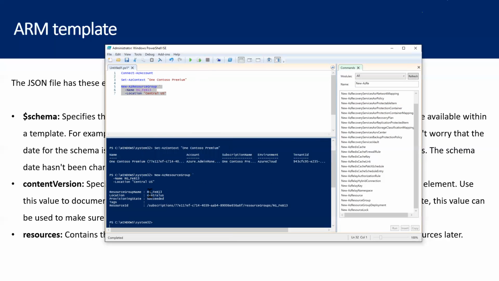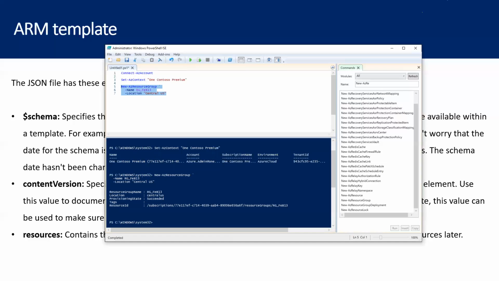Now the command executed from my local machine. First I connected to my Azure tenant, then I passed my subscription name, then I created my resource group called RG_Feb13. It says succeeded.